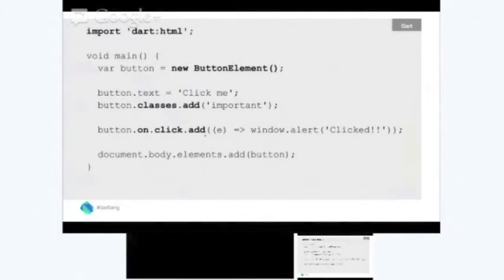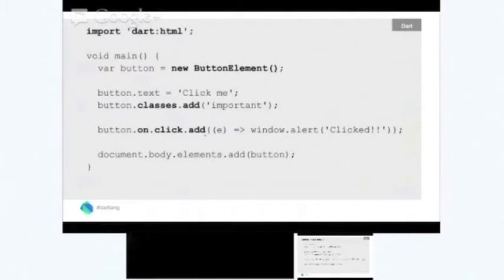Here we're looking at a very simple example of programming the browser with Dart. I love this example because it highlights a bunch of different features. First and foremost, I think most people will find this very familiar code. I think everyone can read this code. So let's walk through it. Dart has the concept of libraries, and so we're importing a dart:html library. This is our binding into the browser.